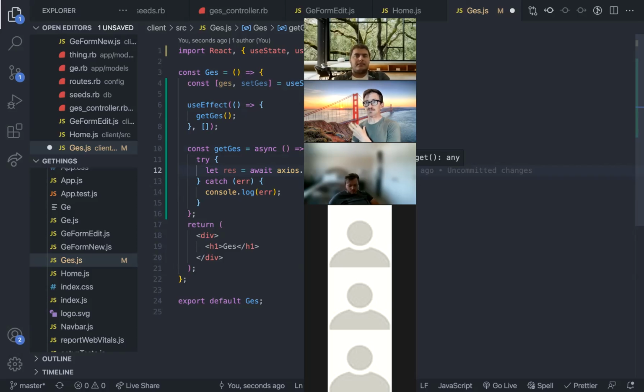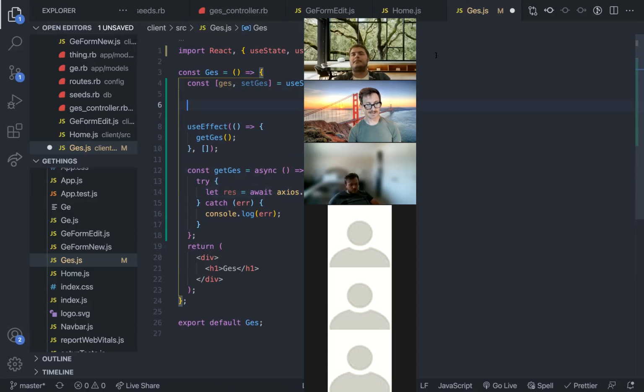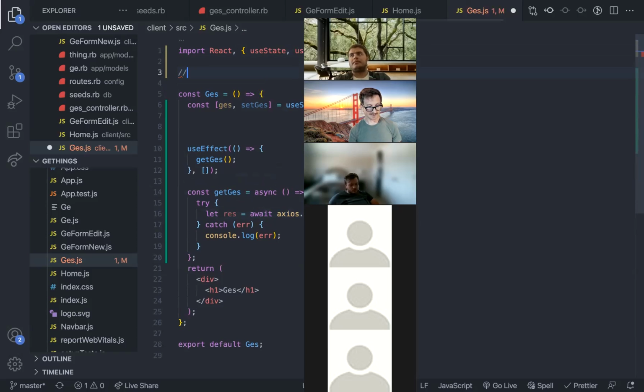Even though the backend person has not even started or is not done, they could tell you, hey, if you do an API/GES, I'm going to give you back an array of data that has name, description, and category.